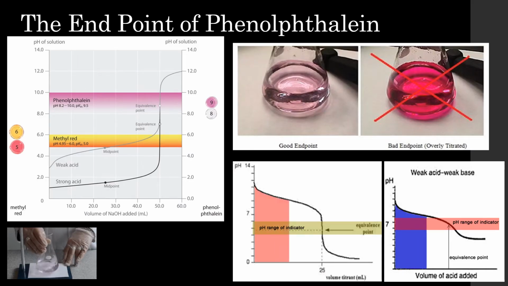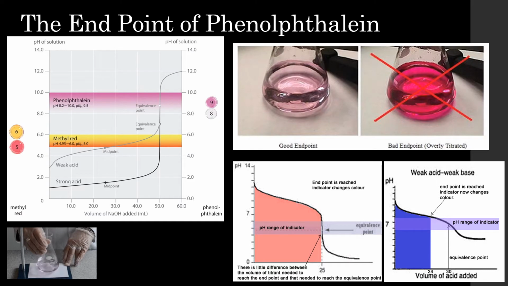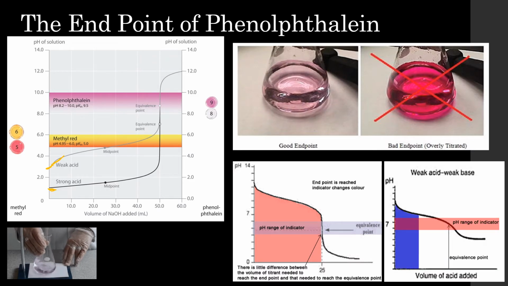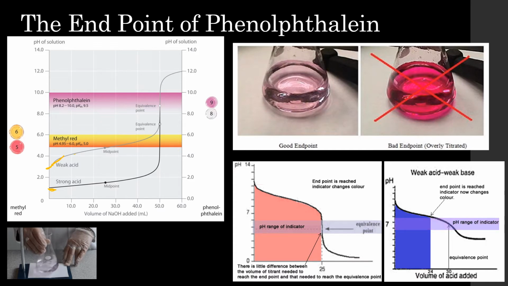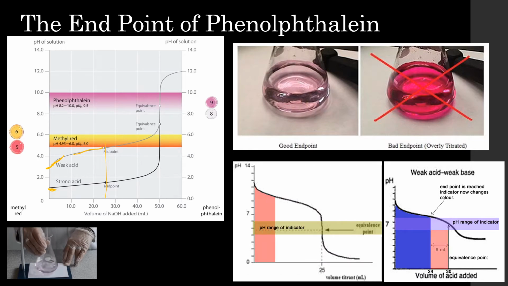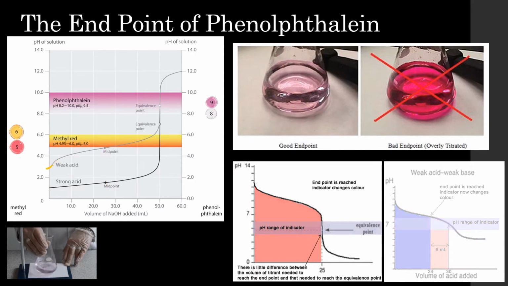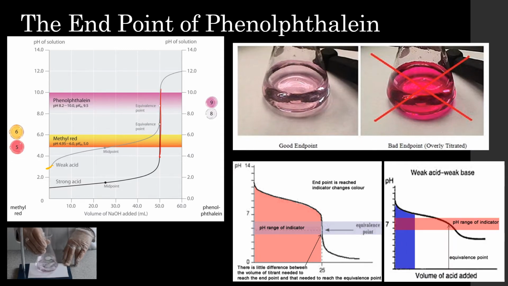First of all, I just want to have a look at phenolphthalein, because that's going to be one which is quite commonly used. And you can see here we're starting off with a strong acid, and here's a weak acid. You can see a slightly different characteristic in the initial slope of each curve, and then we have the buffer zone. The midpoint is pretty well the same for each, but remember a weak acid has that buffer zone, whereas a strong acid will pretty well completely dissociate. And so then we'll have the equivalence point, that nice sharp equivalence point.